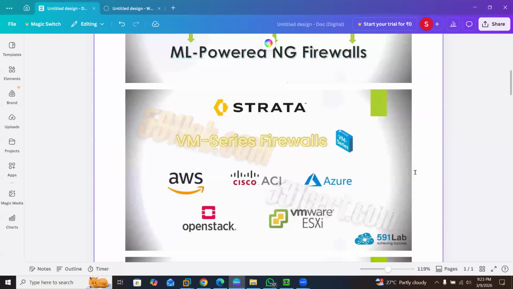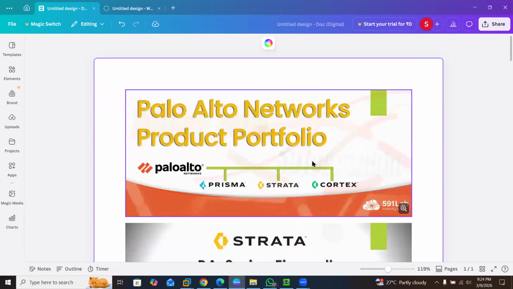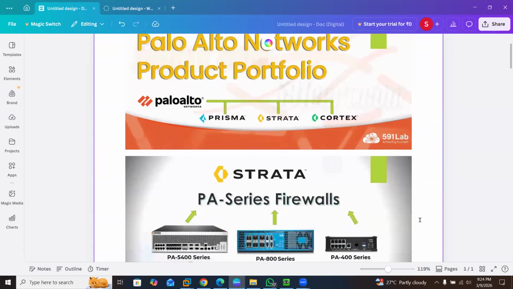Just like that, Palo Alto has its own operating system, known as PAN-OS. On the basis of this operating system, these products work. Every product works on the basis of the Palo Alto operating system.